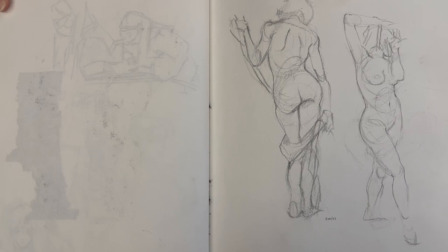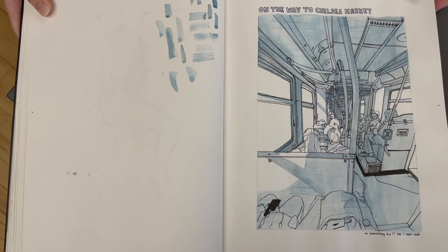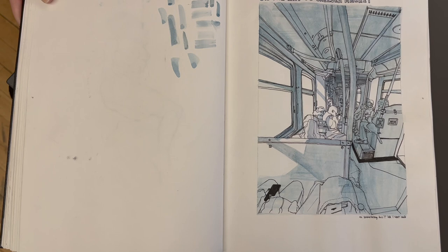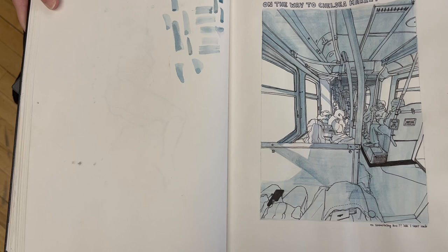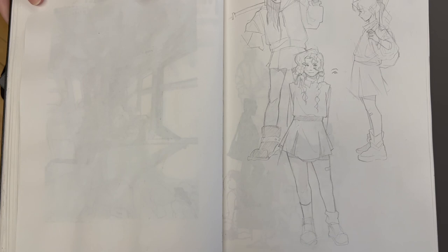These figure drawings look fantastic. Is this just from something on the internet? Yeah, I went to Line of Action. Love it. And this one — tell me about this one. My friend and I were on the way to Chelsea Market and we sat on the bus. You drew this on the bus? No — I took a picture of it because the bus was really shaky and I drew it later. Oh my God — you are going to kick serious butt in the perspective class. So you don't even have to do the one-point perspective homework. It's done. You're ahead in your homework for next semester.